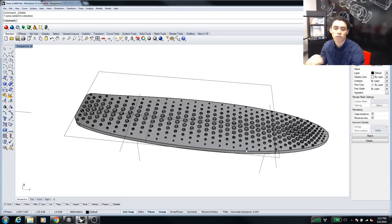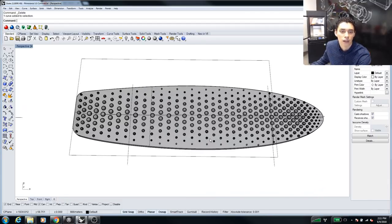I won't stop too much on it, but you can see the idea, right? The idea being, I basically split the surface in a given number of elements using this diamond pattern. Let me come back here to my video.